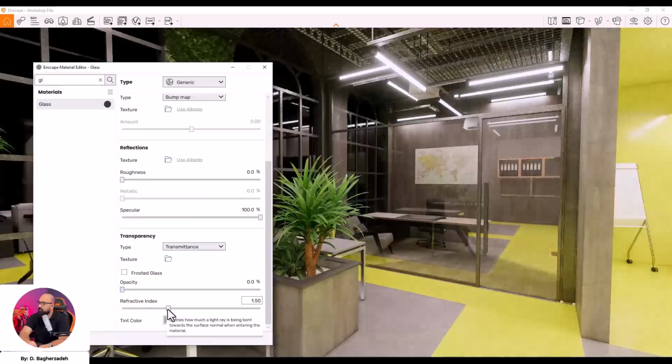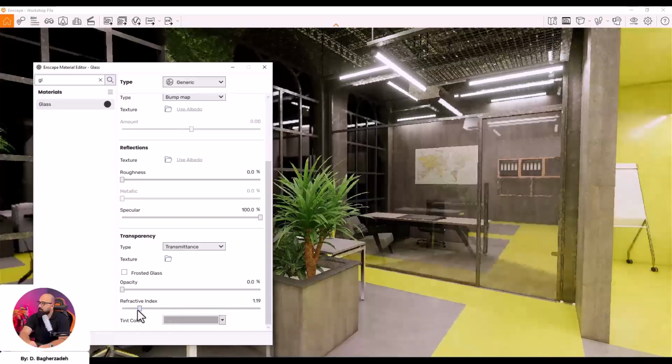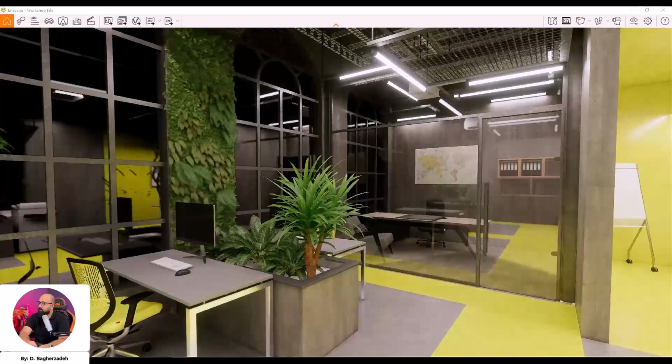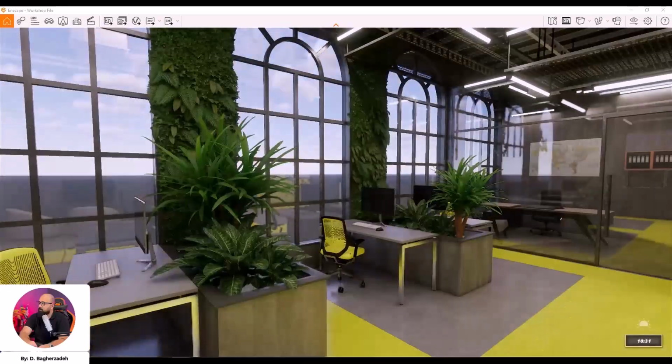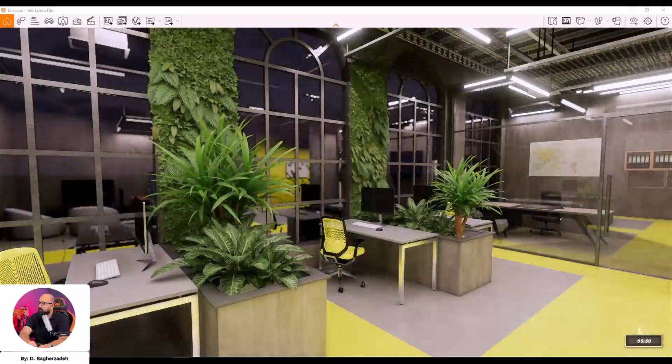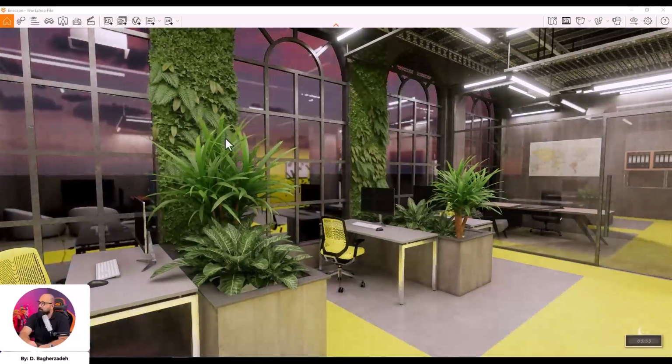Now refractive index, I'm going to set this in 2. Yeah, let's set this in 2. Then maybe let's increase the opacity a bit more to create a better reflection. And yeah, now we got very nice windows. And let's change this night view to something a bit more brighter, like an afternoon or something.